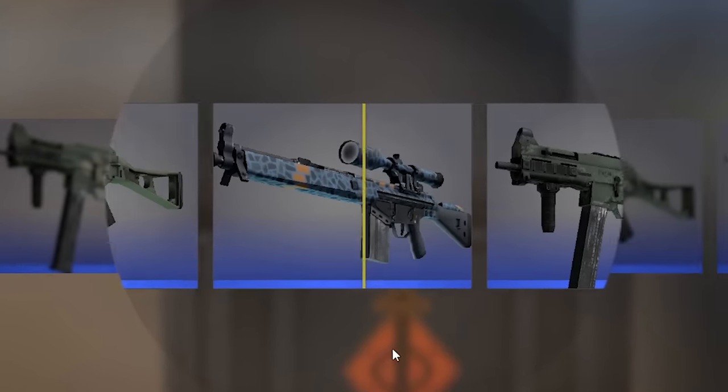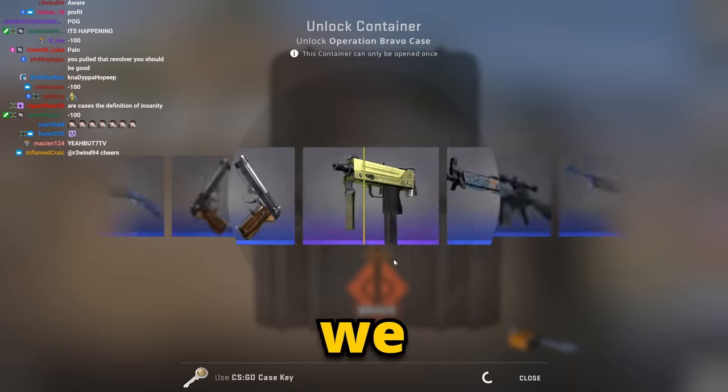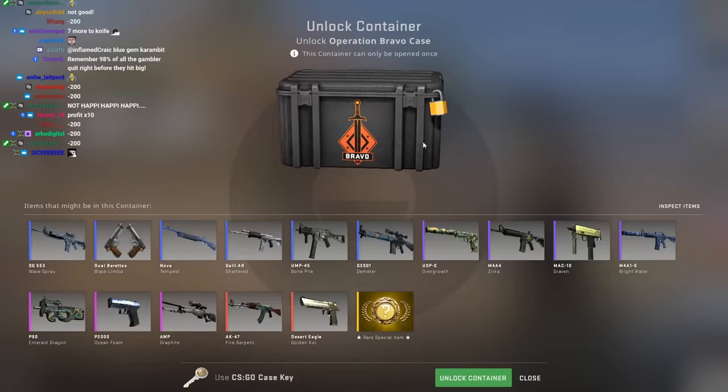First case. Oh god, first one. Here we go. Oh shit, I see only blues. Only blues? Okay. Yikes. We need to mention that we don't need the koi. No, we don't need the koi. The koi is like an insult. Yeah, chat's already spamming -200.